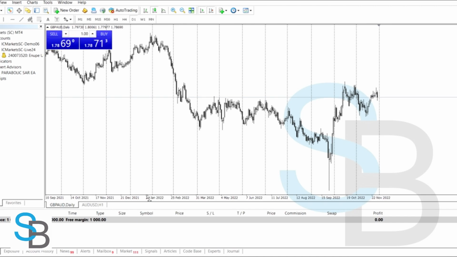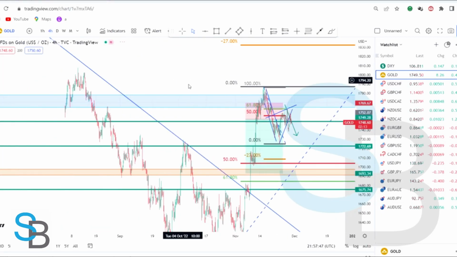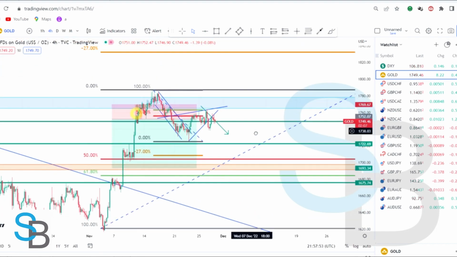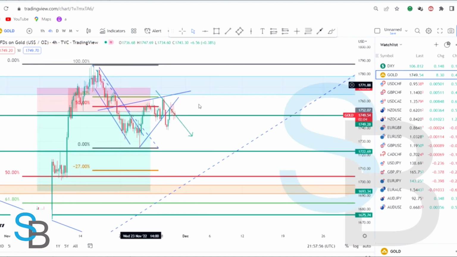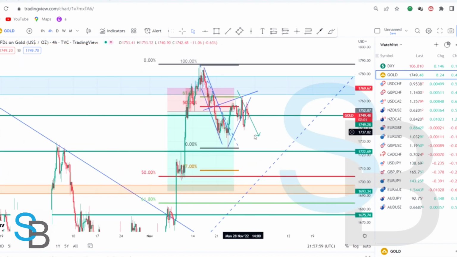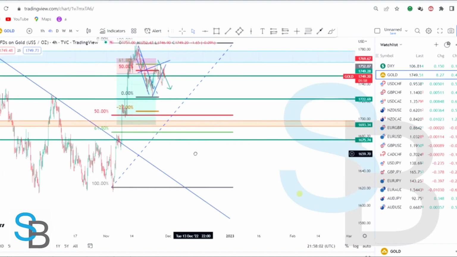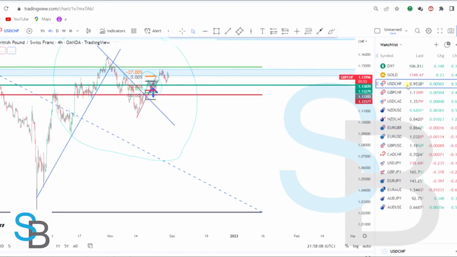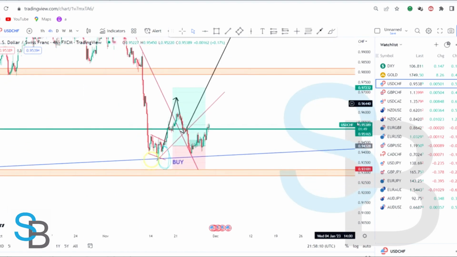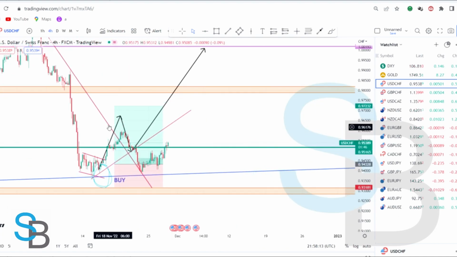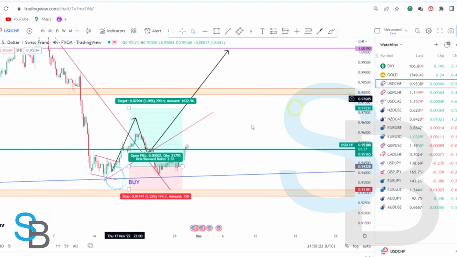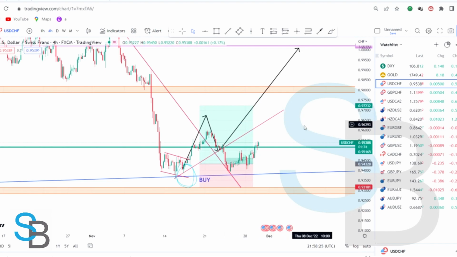So guys, I'm just going to go to TradingView right now. I have been trading for a while, analyzing the markets and trading, so a lot of this analysis I have implemented in my other trading accounts. You can see this is gold, this is USD CHF, this is GBP CHF. USD CHF actually went up, broke this trend line, and then came down. It did precisely what I predicted it to do. I'm just going to reanalyze everything, but I want you to see what I was able to predict.